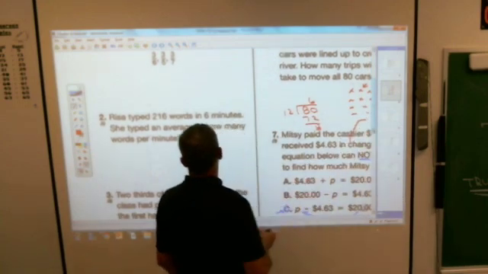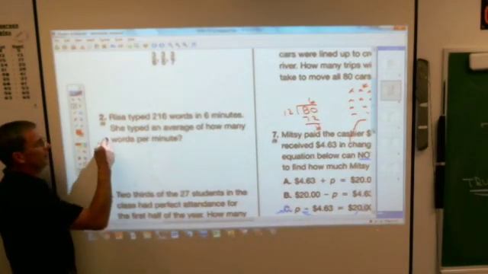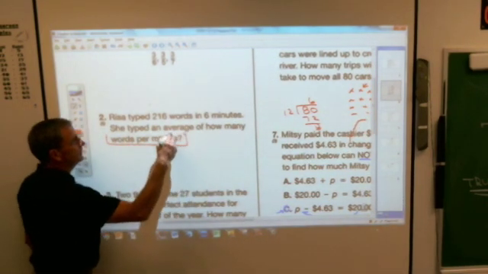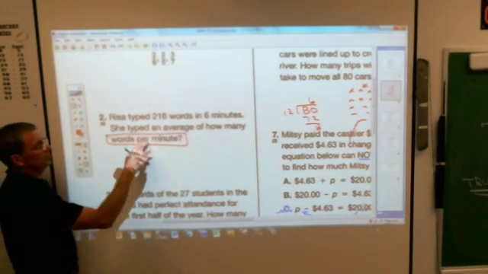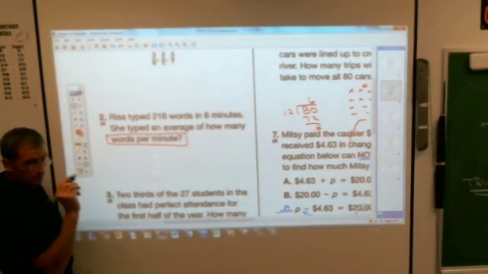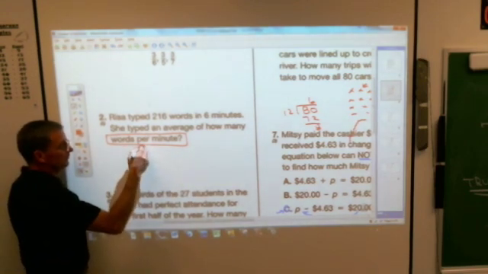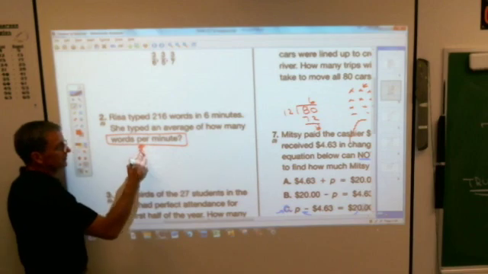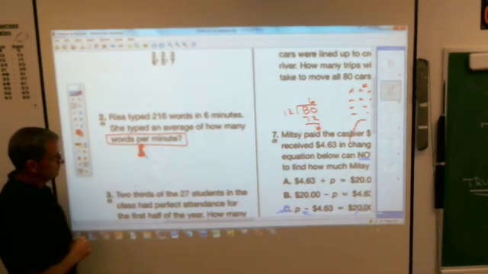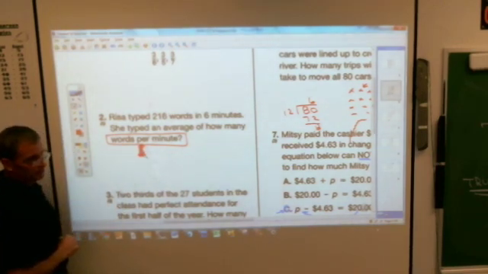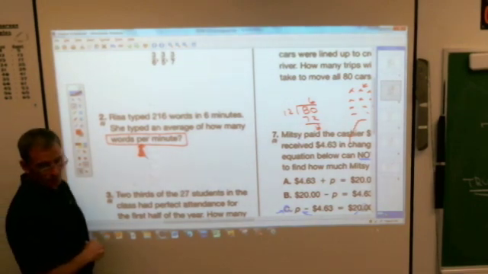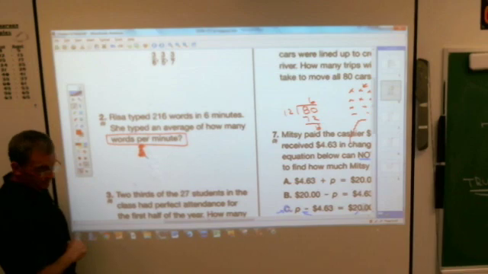Here's what you need to remember for this. You are talking about a rate, that means this. You see this? Words per minute. And I've told you this before. What is the word per, Brady? Per means what? What is our mathematical equivalent of per? Out of 100. No, that's percent. We're not talking about percent. The word per in math is? Ellie? Nope, that's of. The word per in math, Brady?